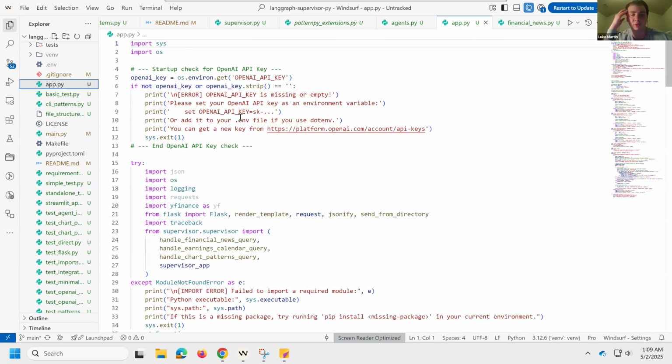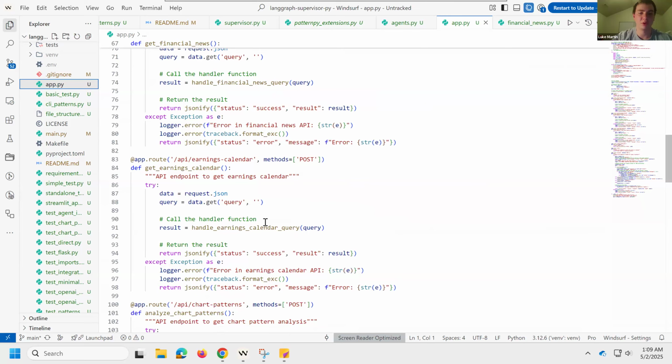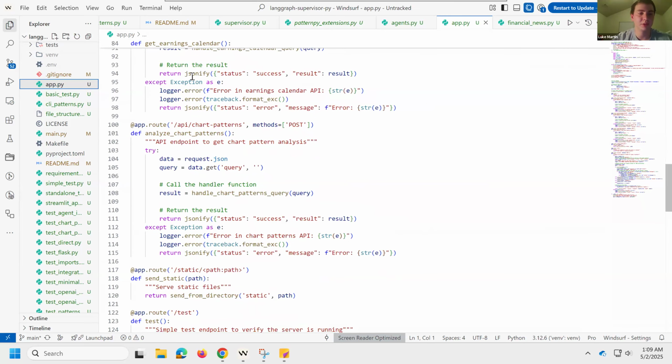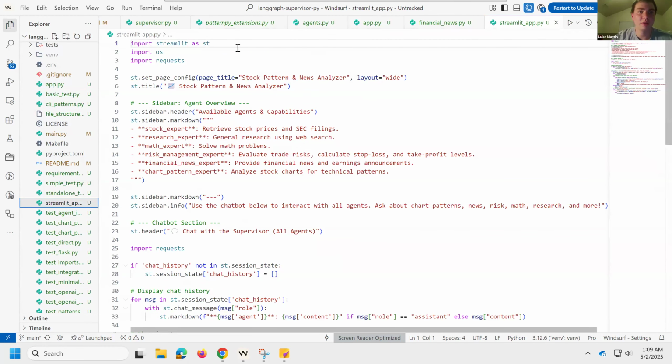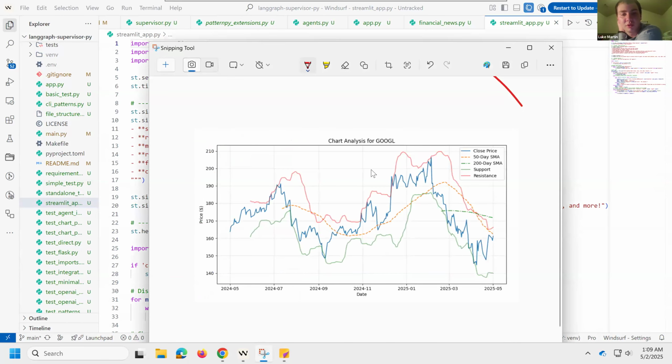The app.py is our background. You have to run this first, and it sets up the whole supervisor agent where you can ask it questions and use the OpenAI with the supervisor. So you run the background first, and then in a separate terminal, we have to run the Streamlit, which pulls it up into that AI chatbot so that it's not down below, and the Streamlit actually pulls up the pictures.